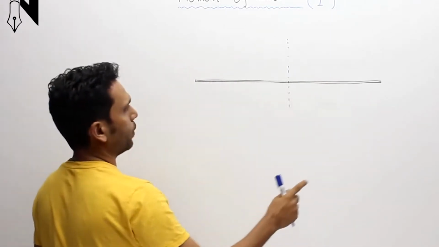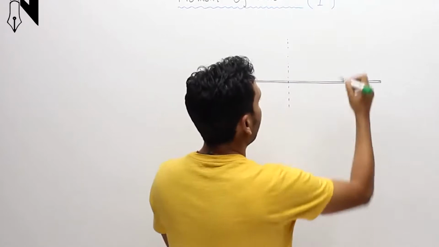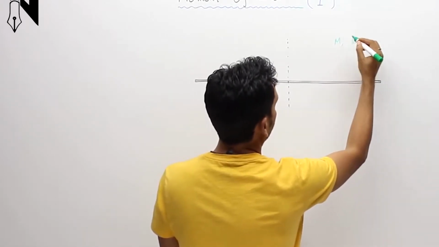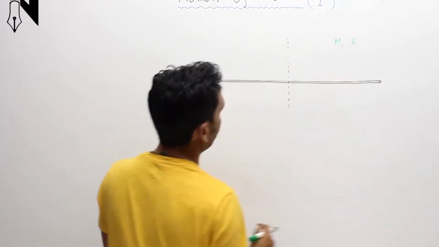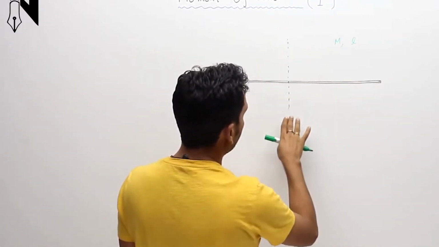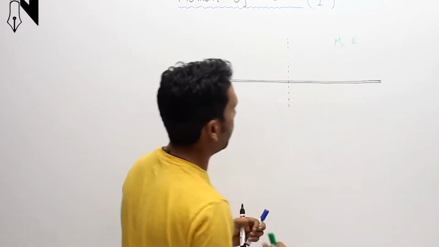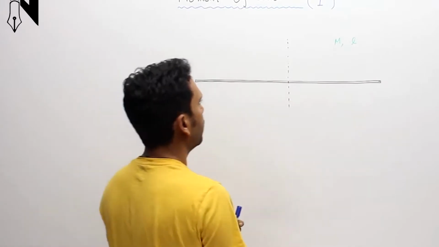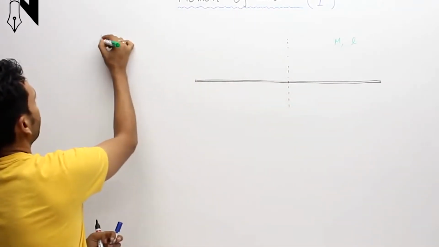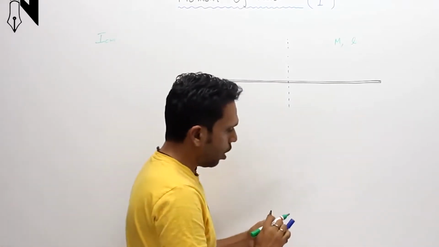So suppose I want to find the moment of inertia of a rod which has a mass of m and a length of L. The total length is L, and the moment of inertia I am trying to find is about the axis passing through the center of the rod, and it is uniformly distributed mass. The center of mass lies over here. So I can call the moment of inertia which I am going to find I_CM, the moment of inertia about the center of mass. Now how to do that?